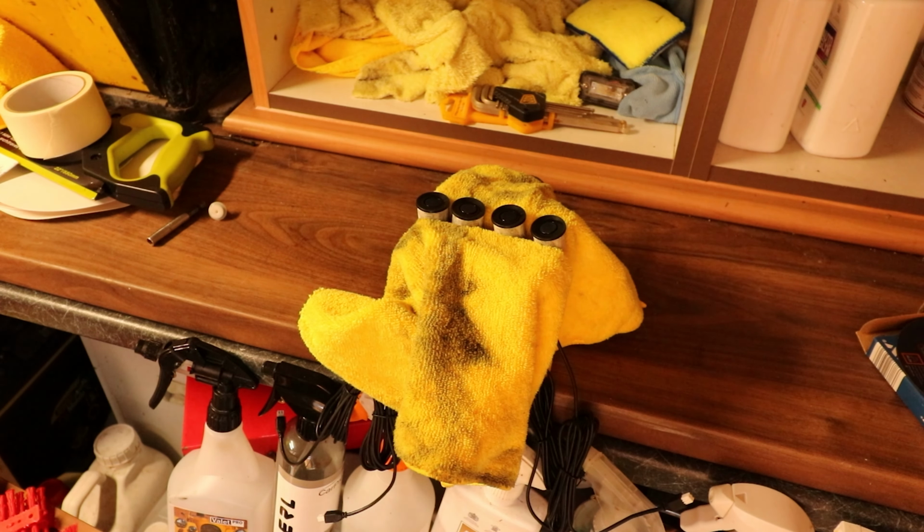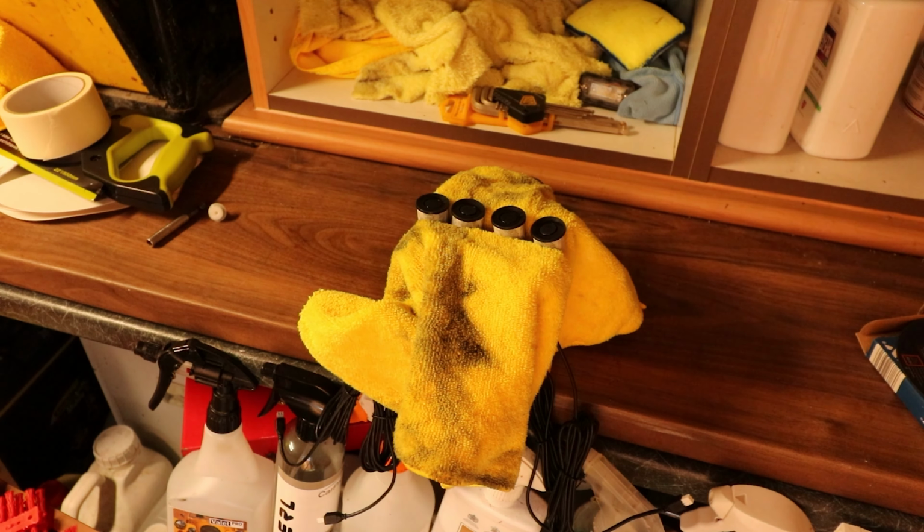You know, it really makes you miss having a garage when the tripod barely fits in this little shed that I've got. But one day, when the housing market crashes, I might have a garage.